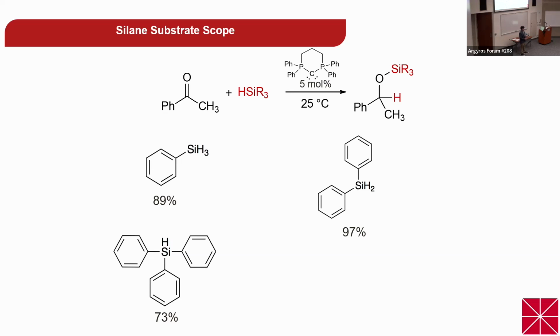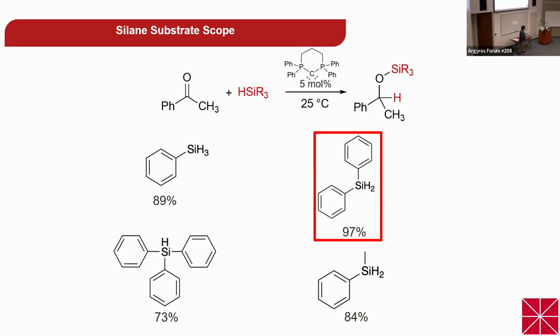Triphenylsilane was also shown as effective, though slightly less effective, with a conversion of 73%. We believe the discrepancy is due to the added steric hindrance that the presence of the third phenyl ring gives to this silane. Because of the presence of phenyl rings on our carbodiphosphorane catalyst, steric hindrance can really lower the conversion percentage for this reaction. We also tested methylphenylsilane, which was shown to be effective. It formed single and double addition products as well, but because it was lower in conversion percentage than diphenylsilane, we preferred diphenylsilane for our reactions.